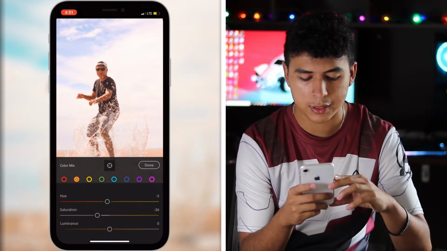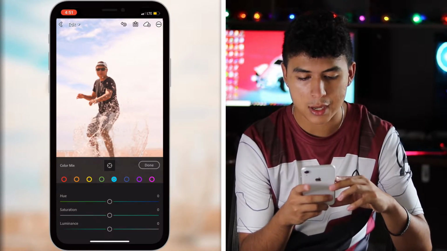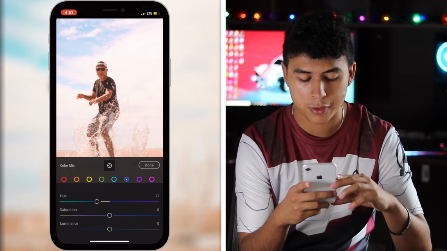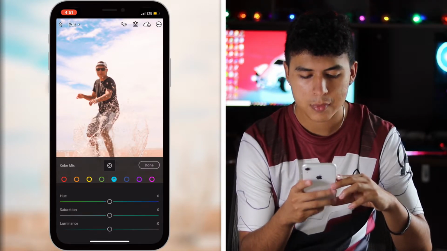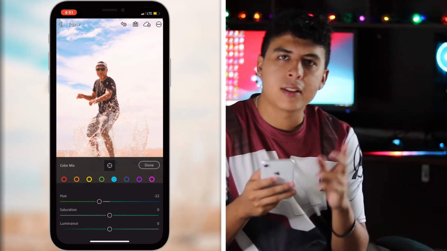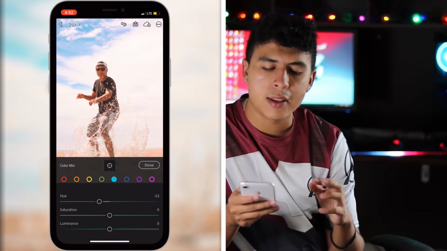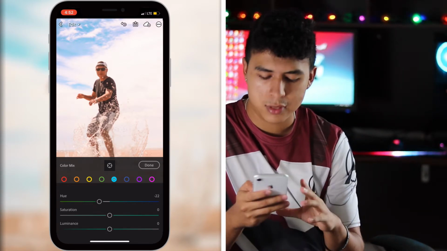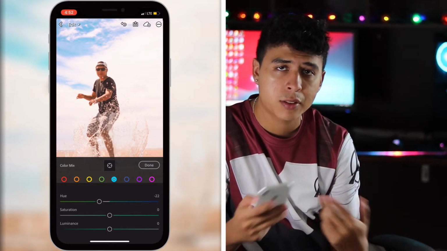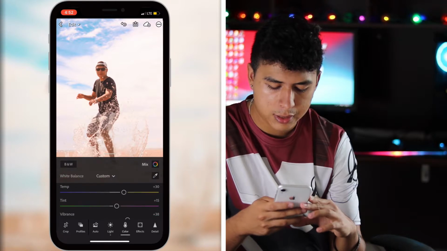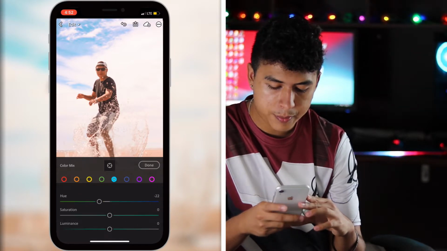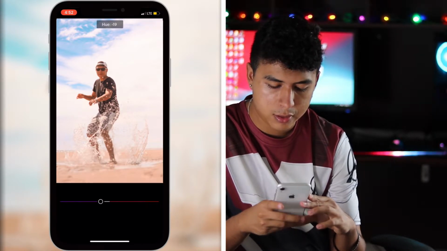Dang, okay, I'm gonna leave it like that. I'm gonna mess with the sky. This one's a pretty difficult photo for myself to edit for some reason. I remember I edited this a little bit beforehand, and I remember having a difficult time, so I'm probably gonna bounce back and forth with the effects tool and a bunch of different stuff and see what I can get out of it. But let's see, I doubt any of these colors are gonna mess with anything.